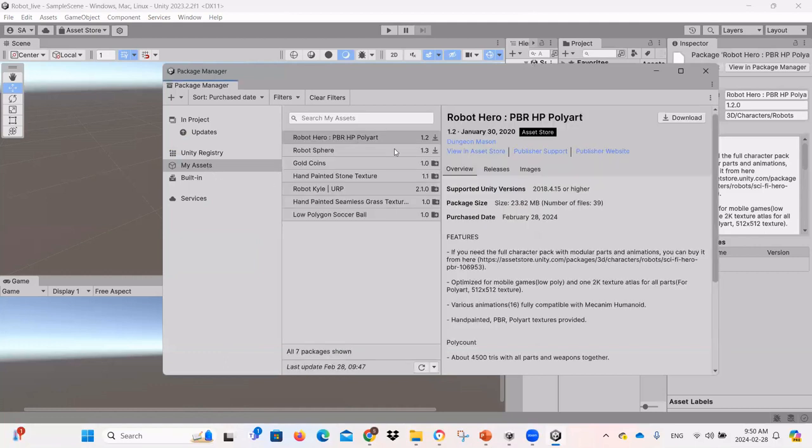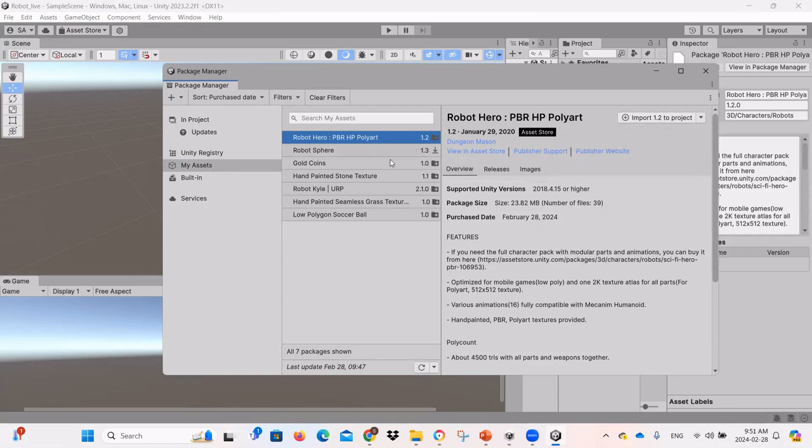it will open my assets and then you can see here the ones that I have. This is the one I just included, so I will need to download it. You see this icon means that it is available to download. If I click here, it will download it and then I would be able to import it into my project. Sometimes I would have things downloaded, but not necessarily imported. So now I downloaded it into my computer, and I can import it if I click here to import it.